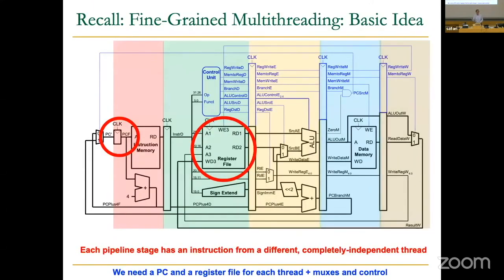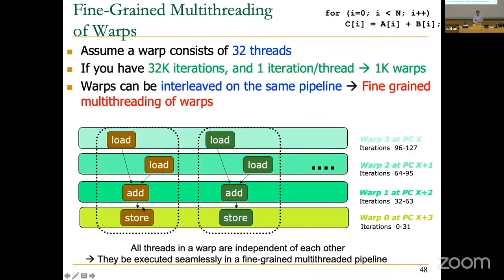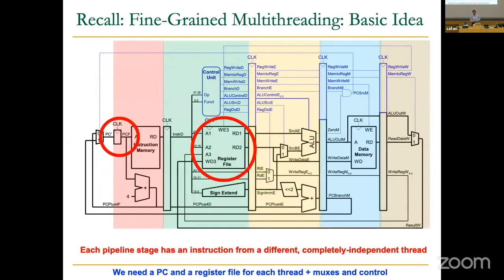So hopefully this makes sense. This resembles the fine-grained multi-threaded pipeline we had. Of course, it was a scalar pipeline before, but you just extend it to a vector pipeline in this particular case. Remember, each pipeline stage has an instruction from a completely independent thread. We've done that with the scalar pipeline. Multiple functional units are an example of a pipeline, clearly. But basically, you have different instructions from different threads, and then you happen to have multiple functional units, many of them, executing concurrently in a SIMD manner. That's the idea. Okay, so hopefully that's clear.